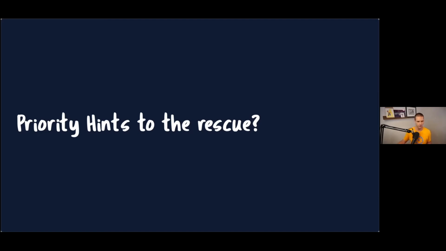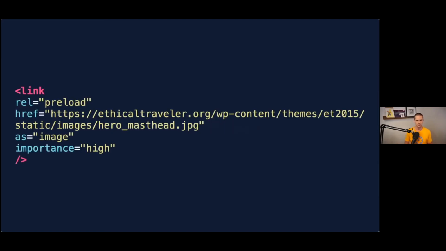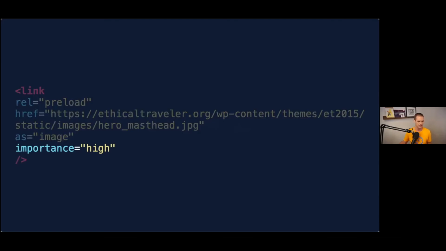So if we go to our preload, you'll notice this one last line change, and this is me saying importance is high. So what I'm doing here is I'm indicating to the browser that, okay, yes, there's an image resource that I'd like you to preload. Now, normally you're going to preload that at a low priority because that's the priority rank of images. But in this case, I'm going to override it. And I'm saying, I want this to take a high priority. This is important to me. It's the hero, and I want it down as early as you can.